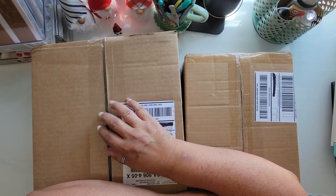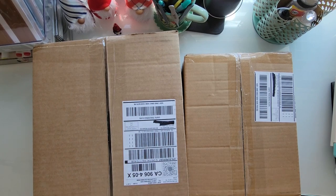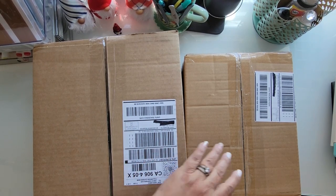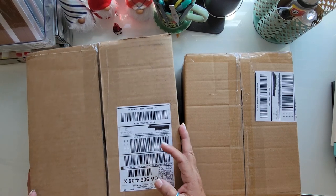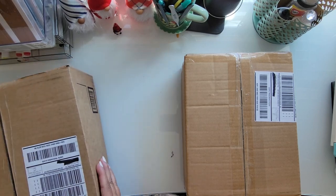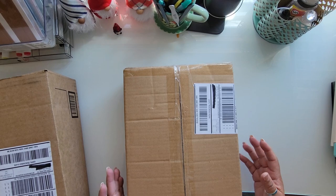These boxes have been sitting here since Thursday waiting for me to open them, so it's Saturday and I'm freaking opening them today. I'm hoping to get these up and out tomorrow in a video — cross your fingers we see it on Sunday. At least let me have fun opening mail!